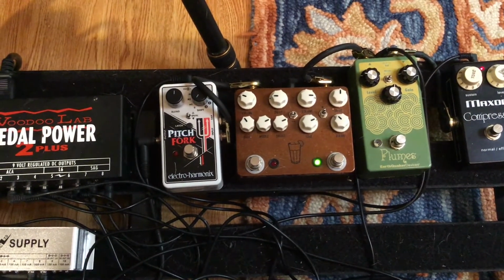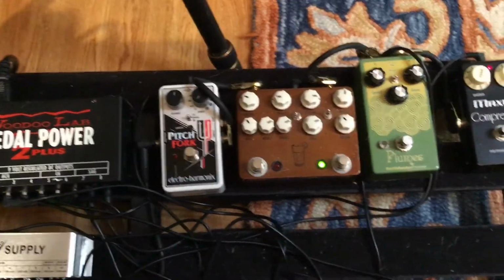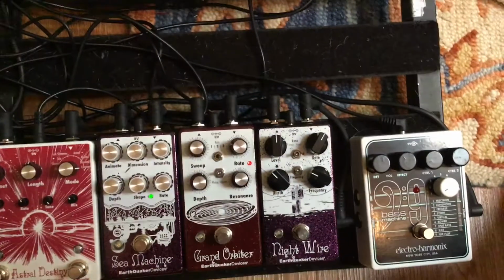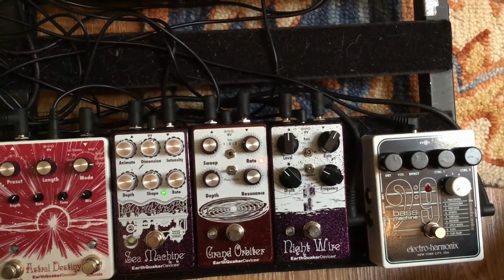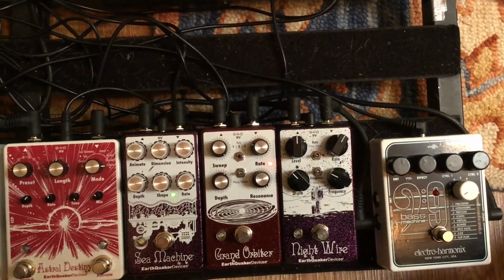After that, we're going to go into Octave Pedal. I use two octave pedals. I use the Electro Harmonics Pitchfork and the Electro Harmonics Bass 9 for making my bass lines on all my loops. Those two pedals should go next.